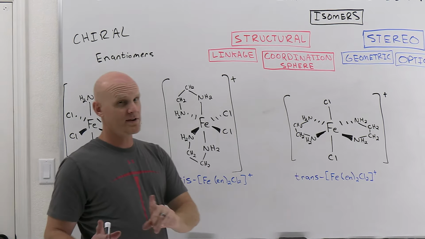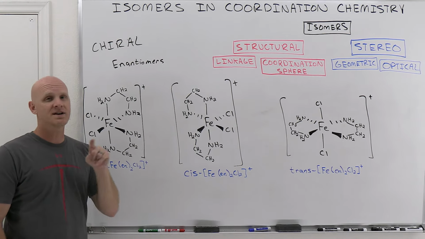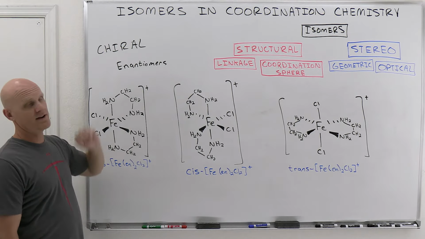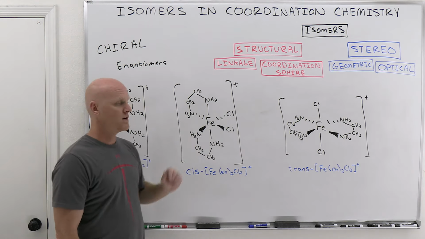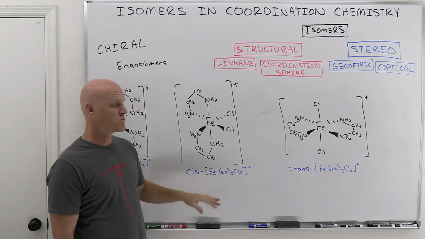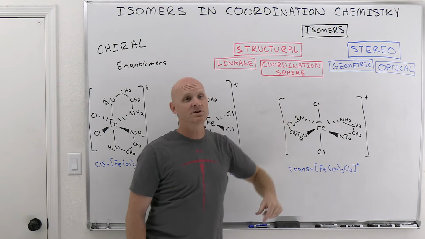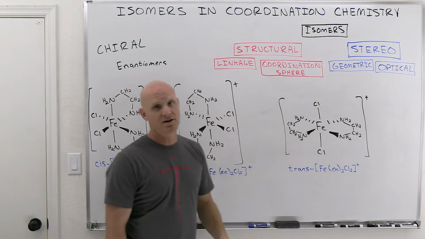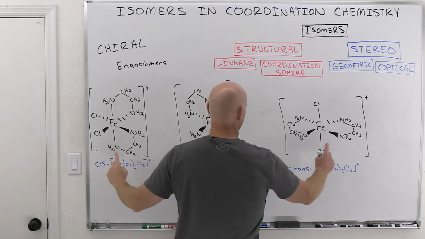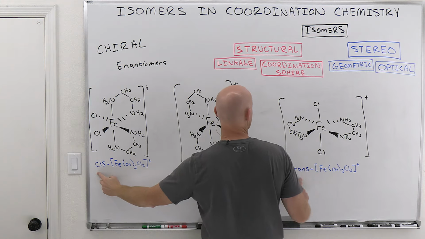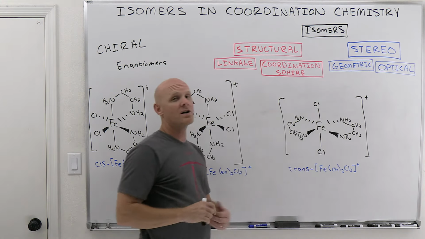But notice we can get tricky here. If I said, how are these 2 related? You should say optical isomers or enantiomers. But notice I could say, how are these 2 related? Well, these 2 are isomers as well. They're cis and trans isomers. That is geometric isomers, a type of stereoisomer. But again, they're not optical isomers. If I said, how are these 2 related? Same thing. Again, these are cis-trans isomers. And again, they're going to be geometric isomers, a type of stereoisomer, but they're not going to be optical isomers.